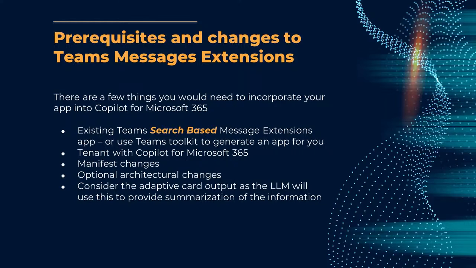There are also optional architectural changes you may need to consider making to your APIs if you choose that route. If you bring an API in from an external source, you may have to make these tweaks to the API itself if you own that service, in order to make sure it responds in a timely fashion, or that it can accept a variety of inputs that Copilot will determine based on how you define your command parameters within the Teams manifest. After which, Copilot will then use these command parameters to call your API.